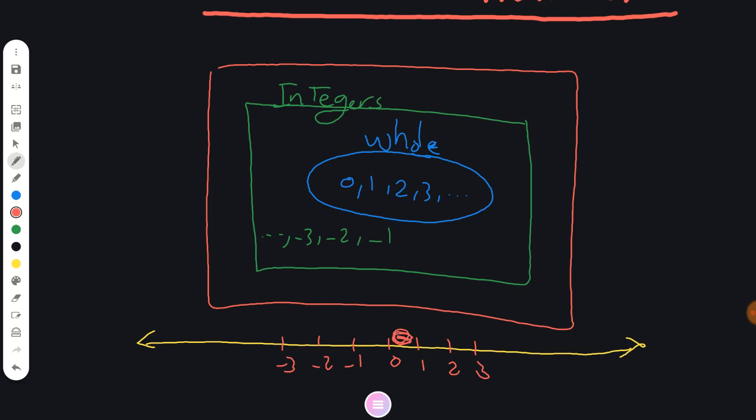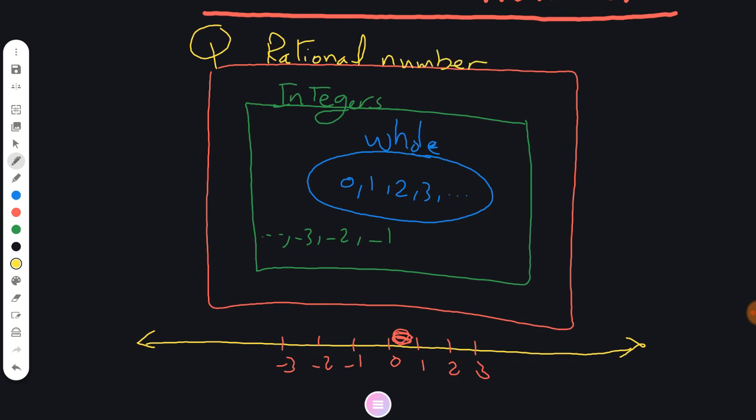In this range, there exist some numbers. How can I write these numbers? Actually, like what? Like 0.5, that's 0.1, a half. So I have some numbers between 0 and 1. These numbers can be written as a fraction. So I get a new set of numbers which is called the set of rational numbers and denoted with the letter Q, rational numbers.